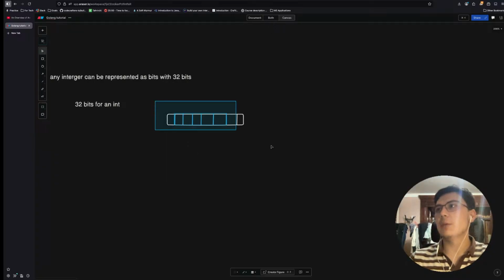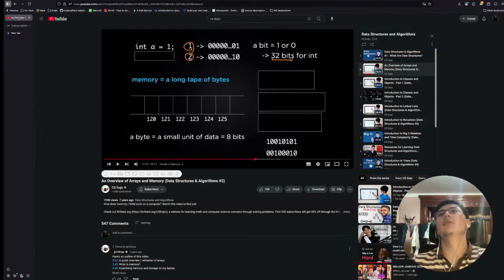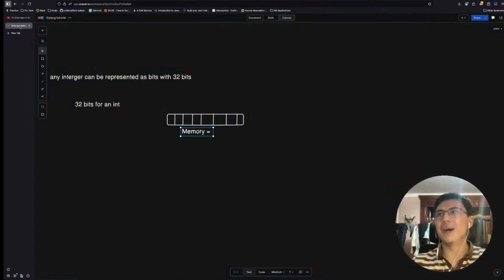So yeah, this is memory. The memory is a long tape of bytes. So basically each column, I would say, is a byte.